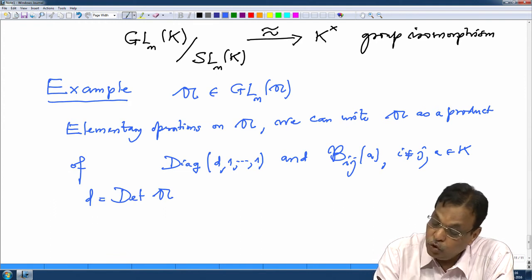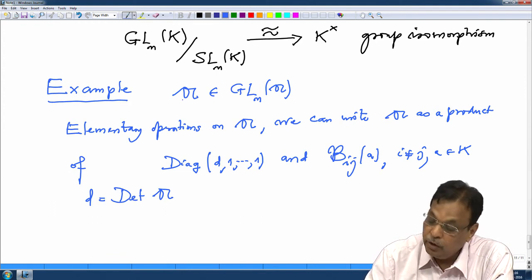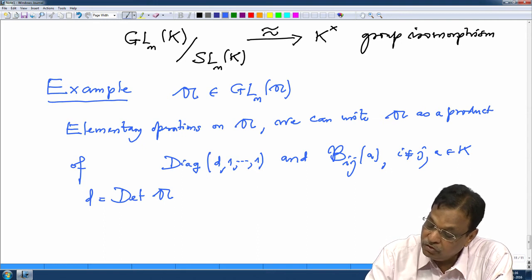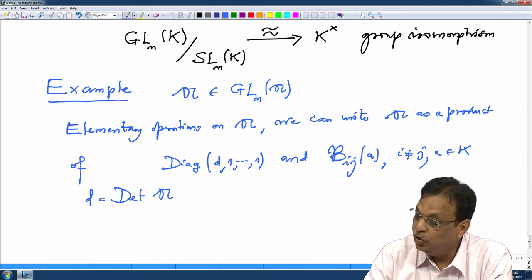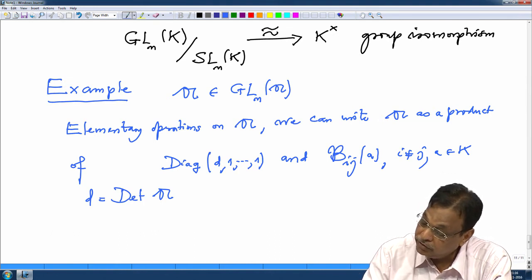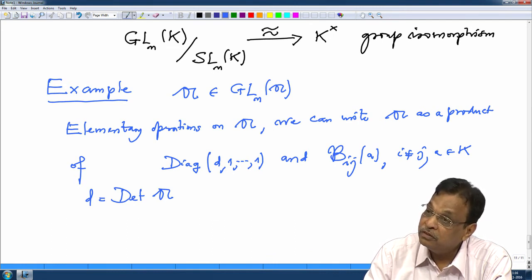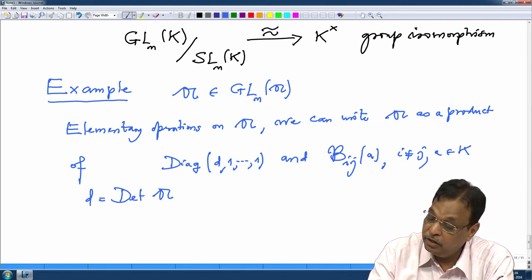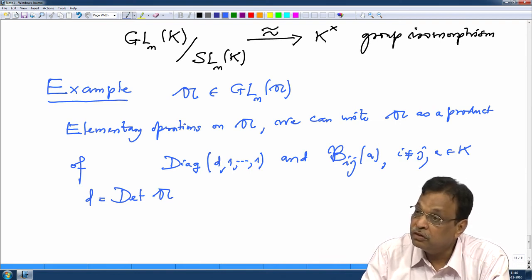And if this original matrix were having determinant 1, then actually this is the identity matrix. So you will not require this. That shows two very important observations which I want to state in terms of group theory. This means the group GLN K is generated by these elementary matrices and this type of diagonal matrix, because every element in GLN we have written as a product of these.